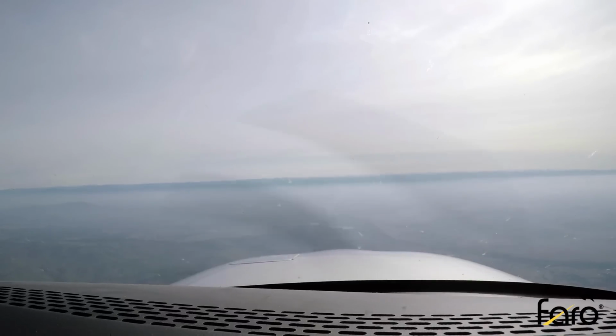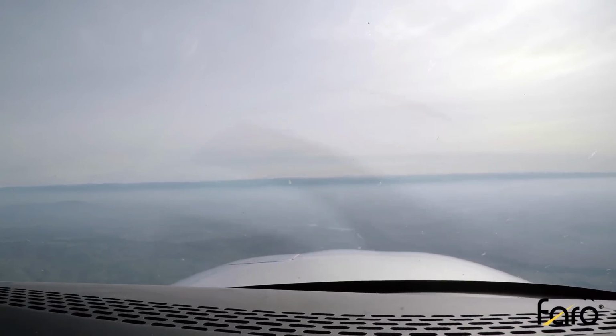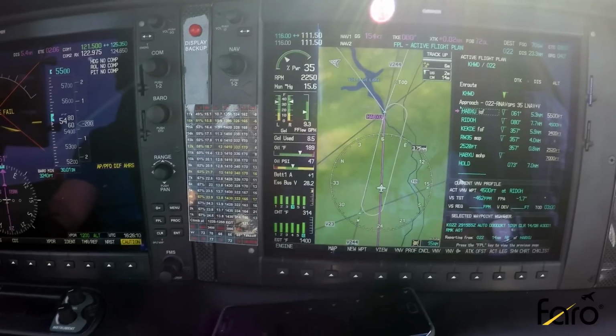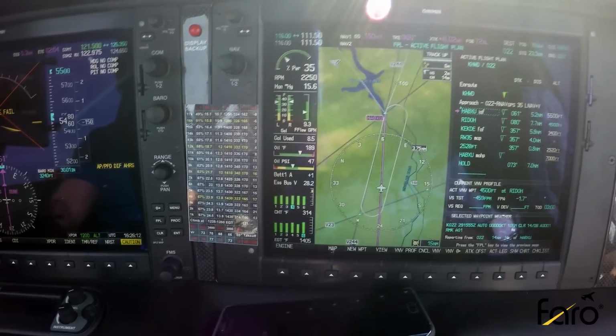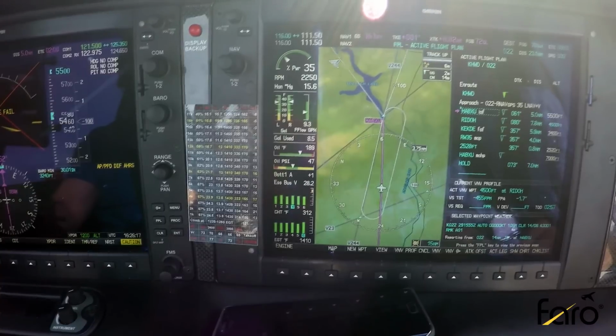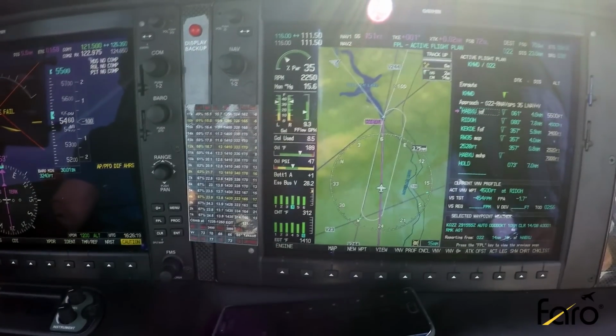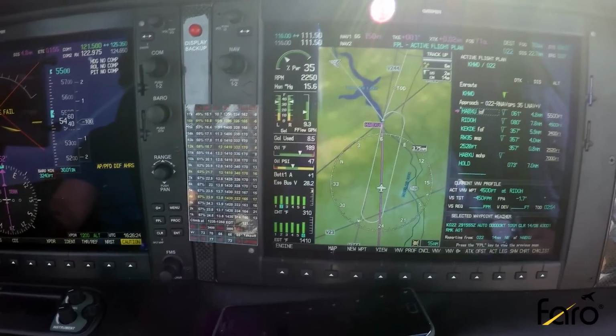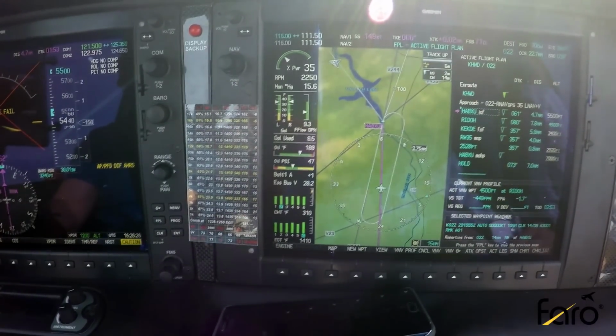This airplane, really any airplane that's out there, is going to feel a lot more stable if you're at your typical approach speeds with a notch of flaps in, because when you're using that standby attitude indicator down below, it should, I'll tilt this down so you can see that. With that standby attitude indicator, it's important to not be 3 degrees above the horizon. That notch of flaps will help you with that.